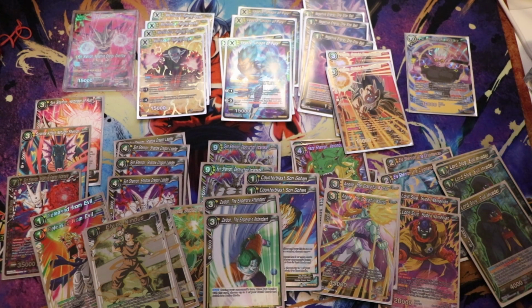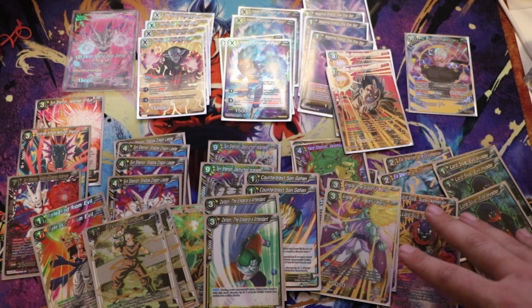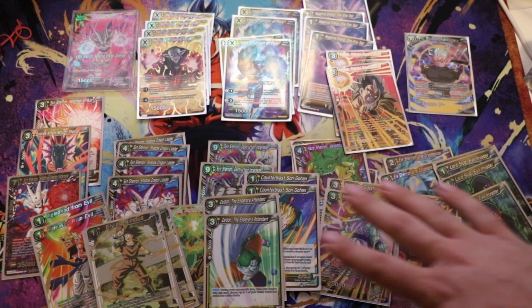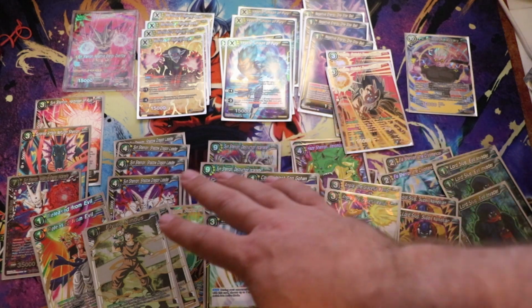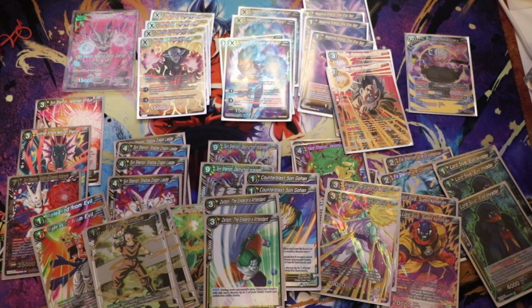Let me know what you think in the comments. I really love this Slug package. I feel like it kind of elevates the deck to another level if you can fit it in. So it depends. People can't play the other Shadow Dragon chains, but I don't think that's needed.